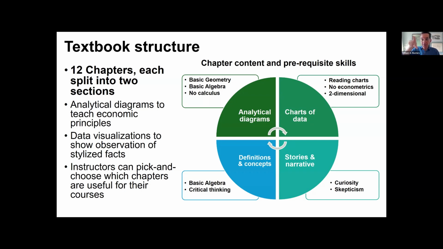So in the top left of the whole pie diagram, you see that our theory, our analytical methods, our analytical diagrams use just basic geometry, the simplest kind of algebra, so that anyone, if they're willing to think about it enough, can draw these, just like you could draw a chemical pathway in biochemistry to represent the causal mechanism behind some of the things that we see. There's a lot of definitions and concepts that use this basic algebra just to account for things, just to make sure things add up, just to ensure that we haven't forgotten something.